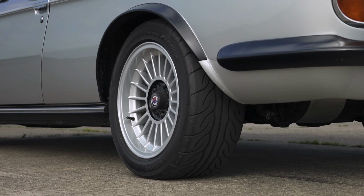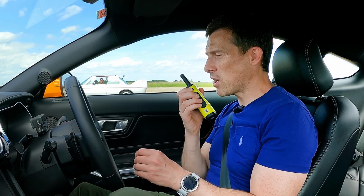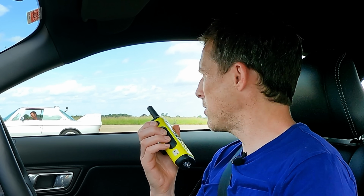But on the launch side of things, you've got to bear in mind we've had to dial down the power and torque quite a bit on this car because we can only fit a certain width of tyre under the rear arches. So although those figures are quite impressive, we've probably dialed it back to something closer to around about 300, maybe 350 horsepower. So while this car that I'm sat in has been tuned up, yours has been tuned down. Yep, and that's the way it is with electric, mate. You start with too much power and then you dial it down a bit.